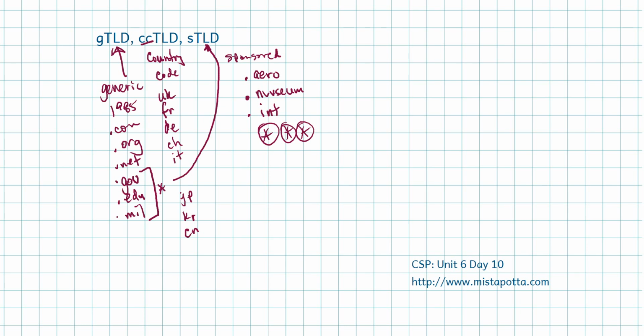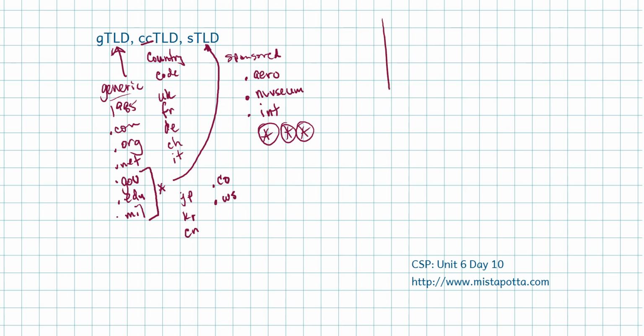And what you'll actually see is a lot of companies trying to treat these as if they were generic. So you might see people using .co, which is Colombia, but they're using it as if it were a .com. There was a big sweep where people would do .ws for websites, even though .ws stands for a country out there. That country, which would be some island that doesn't have a lot of tourism or commerce, can make a lot of money by selling these domain name services. So this is a way that some countries could actually make a lot of money. So these are the different top level domains.